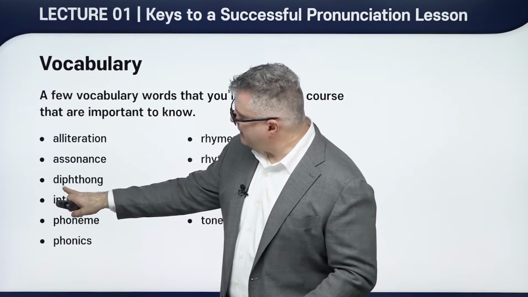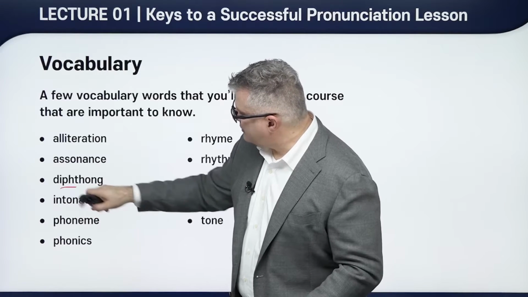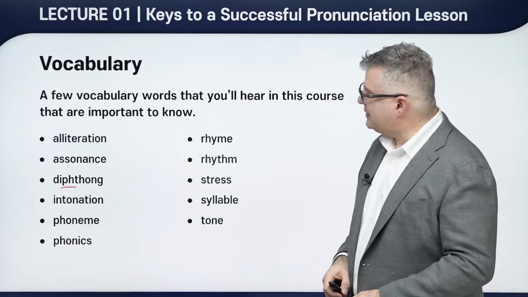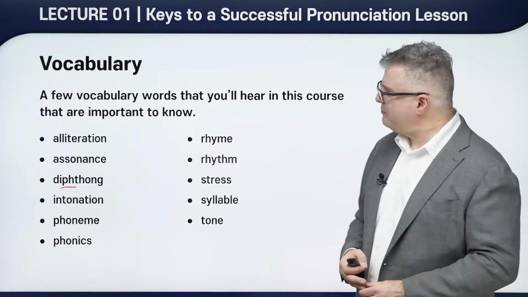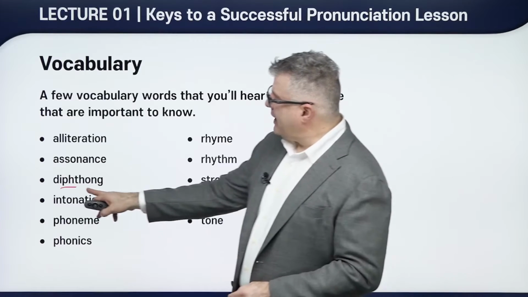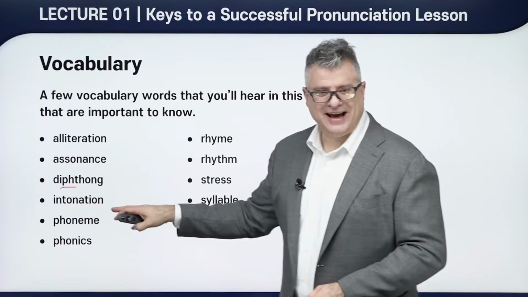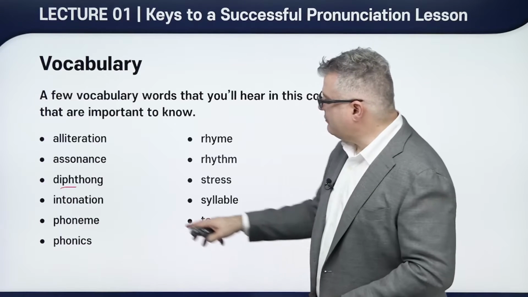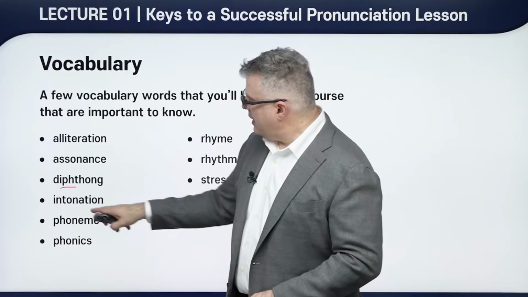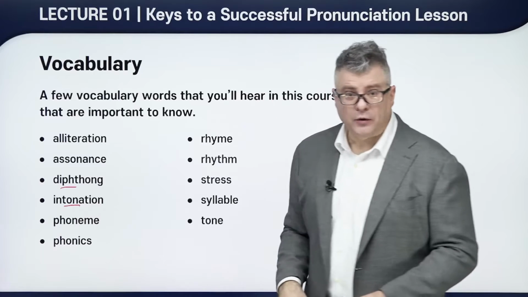This one's a little bit tricky because, I'm going to underline there, we have a PH-TH together. And that's very rare in English. How do you pronounce that? Well, the H is kind of silent. Okay, the first H is silent. Diphthong, okay? Then we have intonation, and we've got the root of that word being tone, okay?